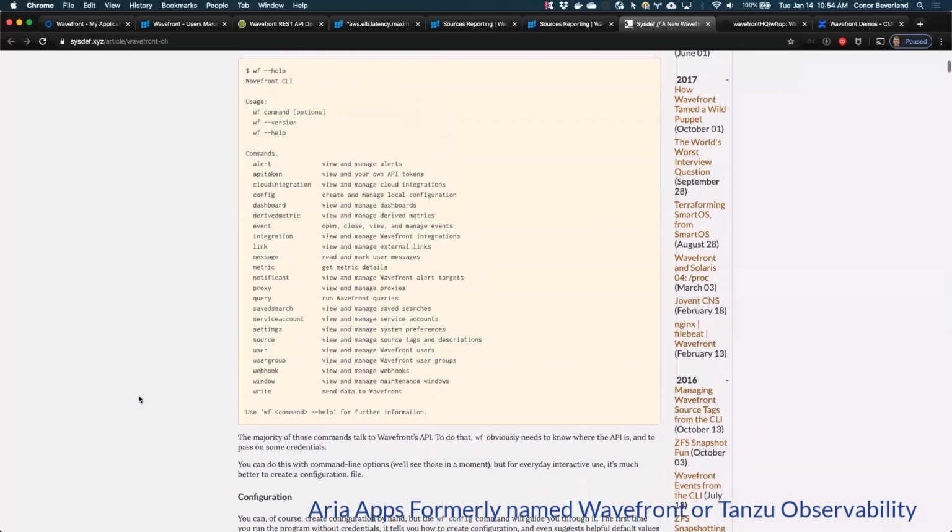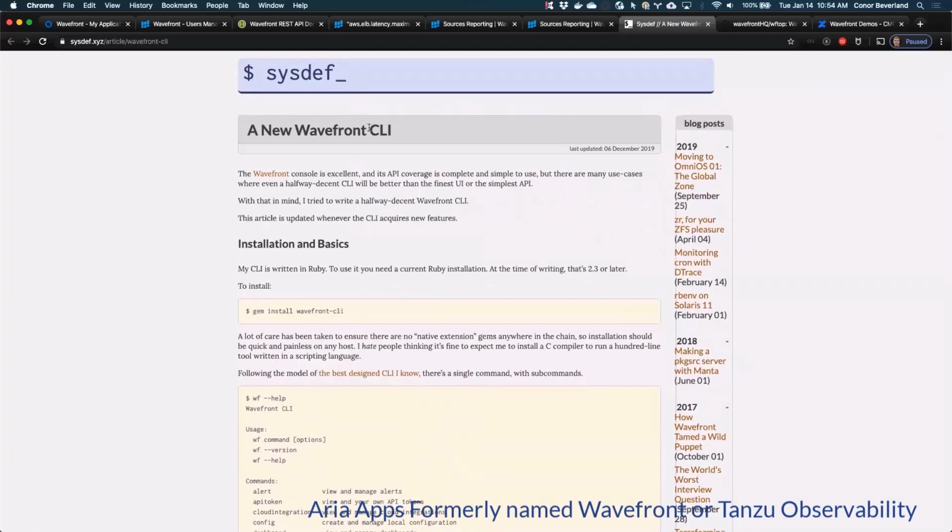I know a bunch of other people that use it. If you're the type of person that ever wants to make little bash scripts to automate stuff around a tool like Wavefront, obviously the API is pretty simple, so you can write your scripts against the API directly, but this CLI makes it pretty quick and easy to write those kinds of things. In fact, I don't know if you remember, Scott, but yesterday I sent you a list of all the sources that we're reporting currently. I used this tool to run that query and export it as a list. Cool.